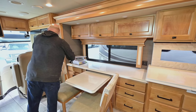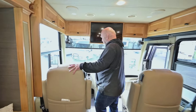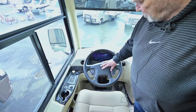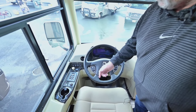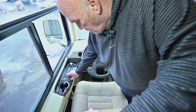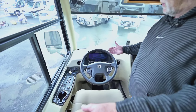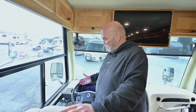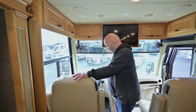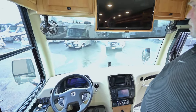I have all the owner's manuals. This unit really is like brand new. Up front here you've got your PowerGlide chassis — this is called a smart wheel, because you can run your wipers, cruise control, and things just by touching your fingers. This little knob is how you read everything about the coach plus leveling — it comes up on the screen, very easy. The technician has to go over this with you and teach you everything. This has 6,000 miles on it, so it's like brand new.